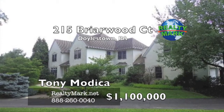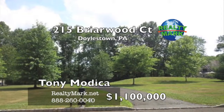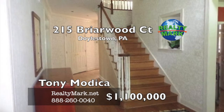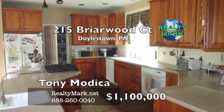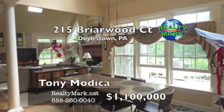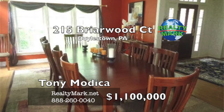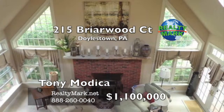This sought-after Briarwood development in Doylestown is a Vetta-built home on a very serene 4-plus-acre property. Lots open to open space and neighborhood appeal. There is a walk-out basement to a three-tier patio with open wooded lot views — all that you might expect and more. Easy access to Route 611 and 263, minutes to all the borough has to offer. Call Tony Modica for more details.